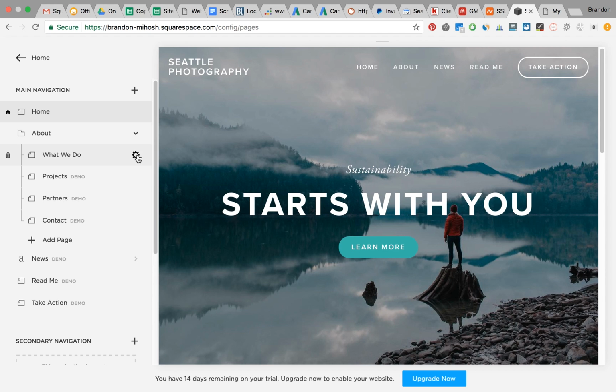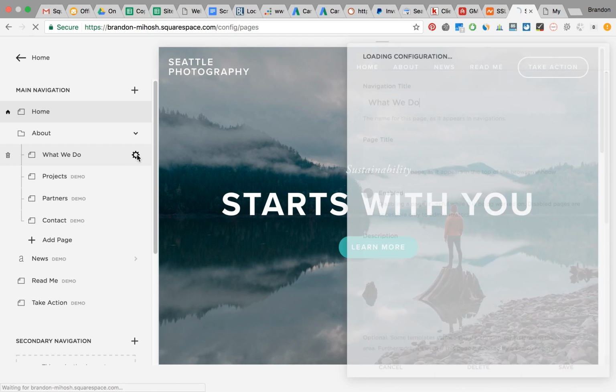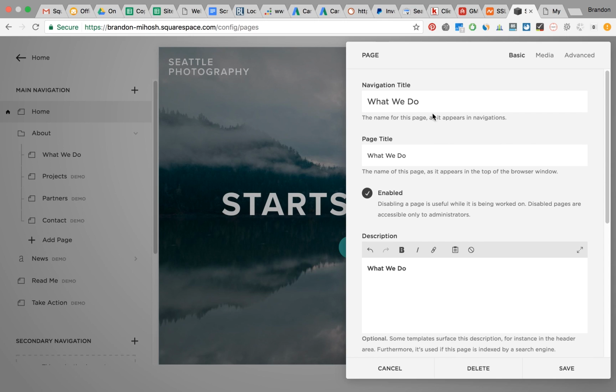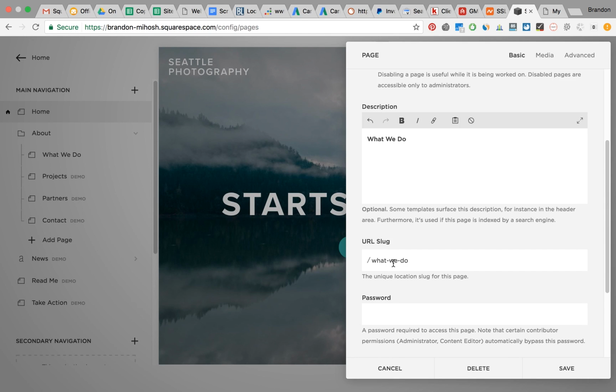If you just click on this specific icon here, it will bring up the menu for the page title, which sits right here. And then the meta description, they just call it description, but the meta description area is right here. And then the page slug.